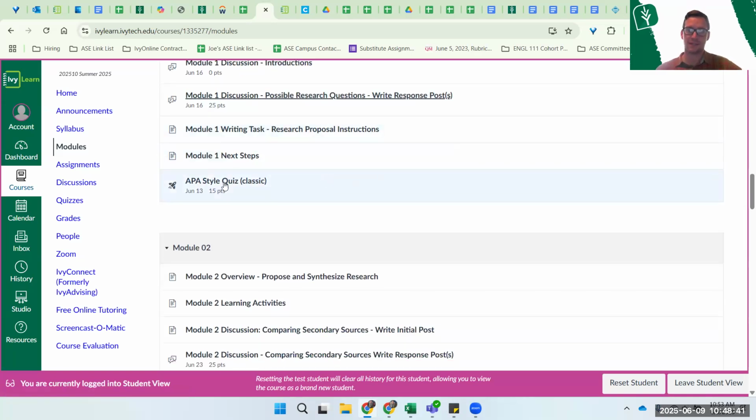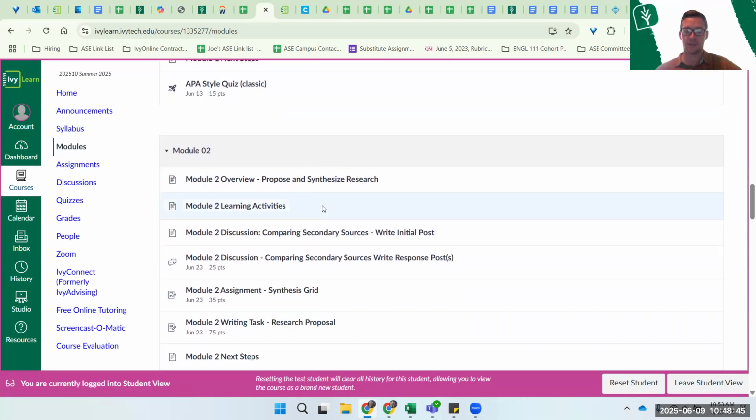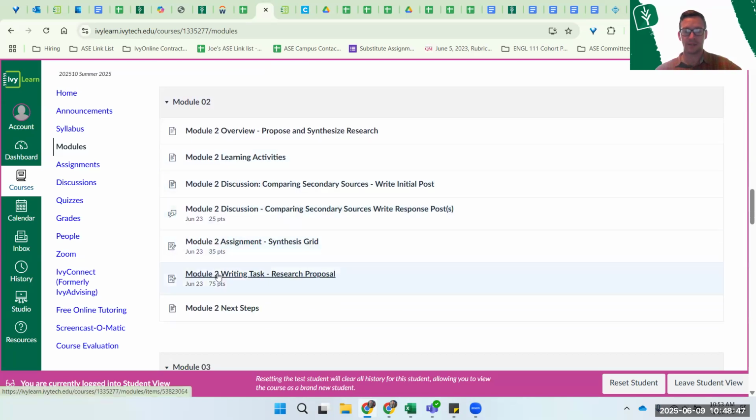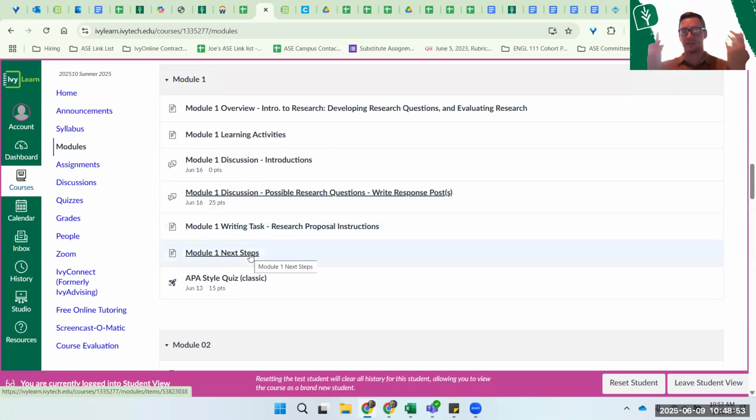Okay, so that's going to help you find some early sources and start to think about your research topic and your research interest. We have a little APA style quiz. This is to make sure that you understand how that works. And you can see that next week, right, we start to really go in to write the research proposal. So this week is all about what's our topic, what are we finding, early research, finding some interesting things, developing a good research question, and then preparing ourselves for the proposal, which we'll be working on mostly for next week. So that is the Module 1 overview.